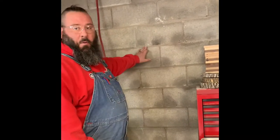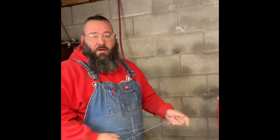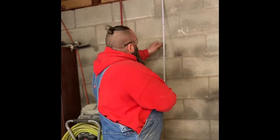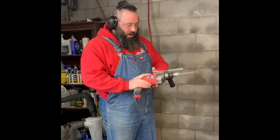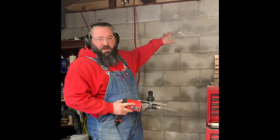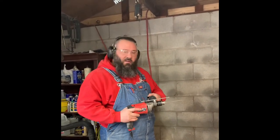Before I moved the toolbox out, I made a mark right here on the wall where the top of the lid is, so I know to hang the TV above that. Real quick I'm going to take the measurements of the TV and lay out where I want the mount to go on the wall. Now I have the wall mount holes laid out, and I'm going to use my hammer drill to drill through the masonry with a masonry bit — hammer time.